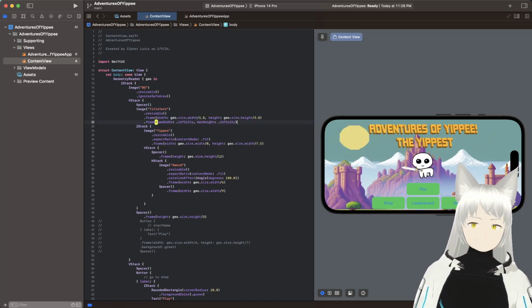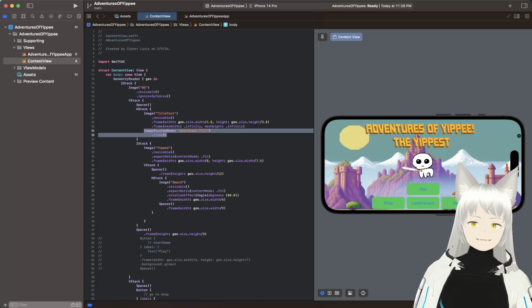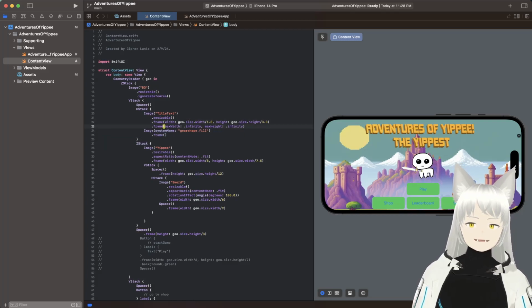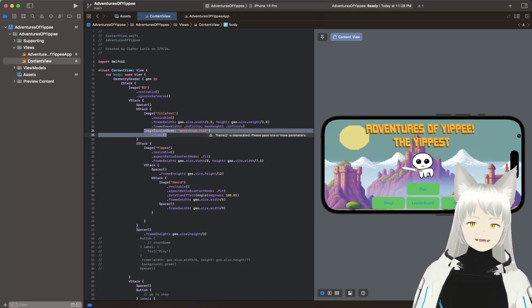Wait, so I really can't put it in the same H stack? That's bizarre. Yeah, because it's pushing it with this. That is weird. Okay. That's okay, I guess.